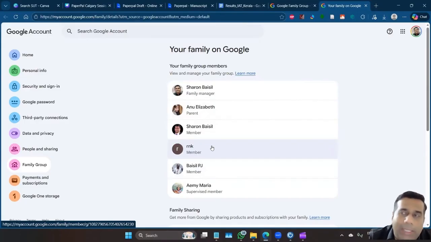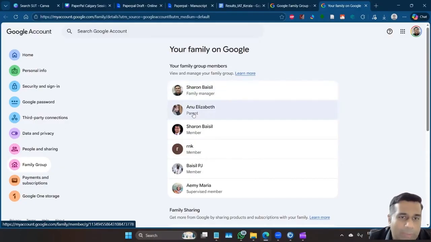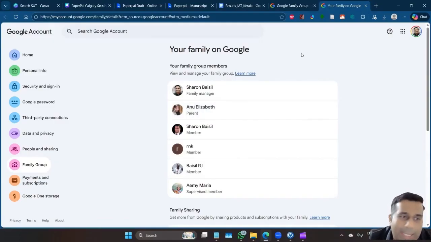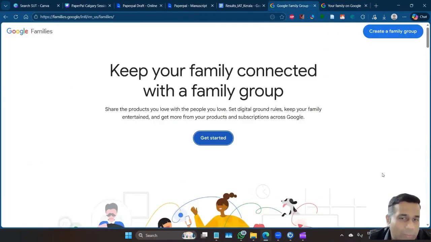Likewise, if one person in that family takes the paid version of Gemini, all other 5 people get access to the paid version of Gemini. The same goes for Play Store premium options. If one person takes that, all other 5 members get access. It's an excellent feature. All 6 will be benefited with the price of one. So Gemini is really worthwhile to invest in because of all these features.